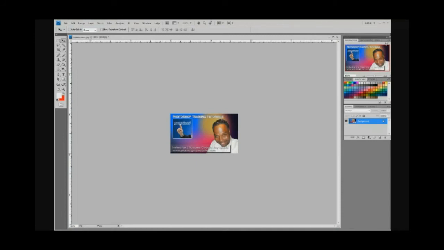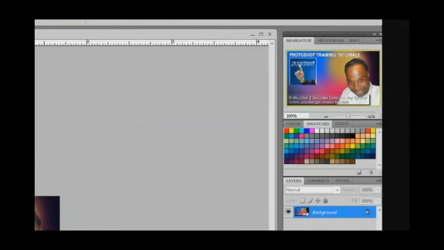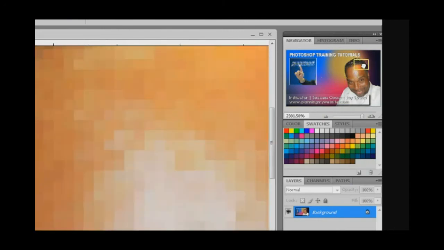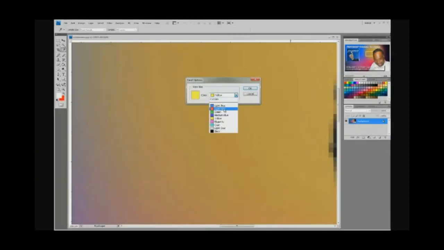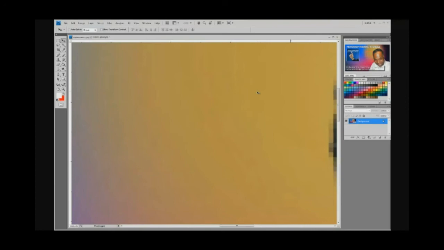Now, again, I mentioned this. If you click this down arrow, we get the panel options. This is if we want to change the outline or the border of what's called the view box. Say, let's change to yellow. Okay. All right, so there we have it. Okay, so you see the view box is yellow. Lets us know where we are. Okay. Go ahead and go back to options, and I'm going to put light red again. Okay. There we have it. And I'm going to put 100%.